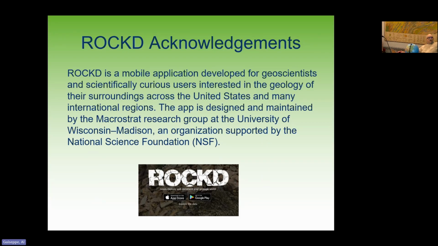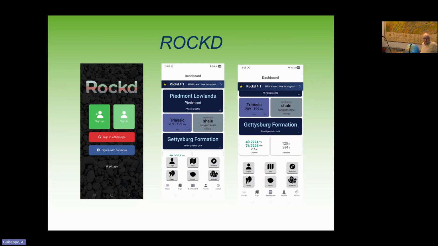Now, Rockd. Do you have Rockd on your phone? You want to try it? Go ahead, turn it on. It's a mobile application developed by geoscientists and scientifically curious users interested in the geology of their surroundings across the United States and other regions. This app is designed and maintained by the Macrostrat Research Group at the University of Wisconsin, Madison, an organization supported by NSF. That's my legal thing I have to say. They don't care, so you acknowledge them. Turn it on, and then get to this point.